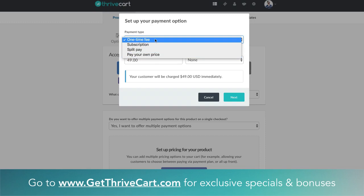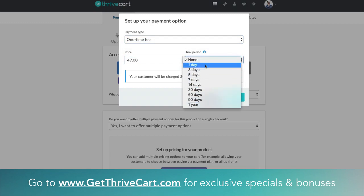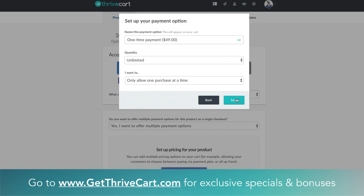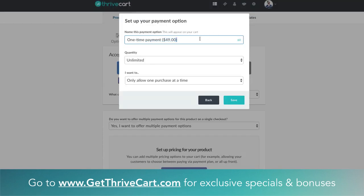I'm going to start with, for this example, simply just the one time fee for $49. You can make these a trial offer as well, which is really cool. You're always going to have this description right here that kind of sums up what you're trying to do — so right here, $49 for a one time fee. And you can actually name this option, so on the checkout page you could change the way it's displayed in that box.